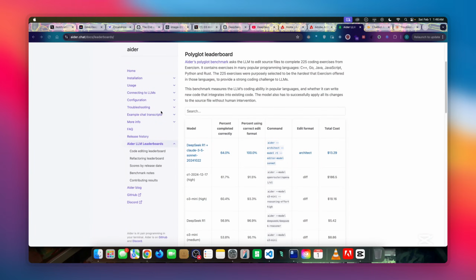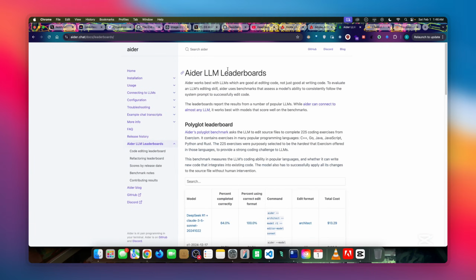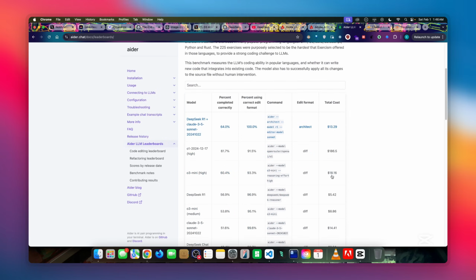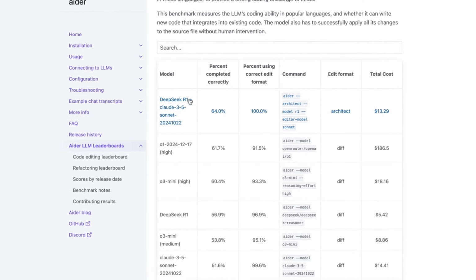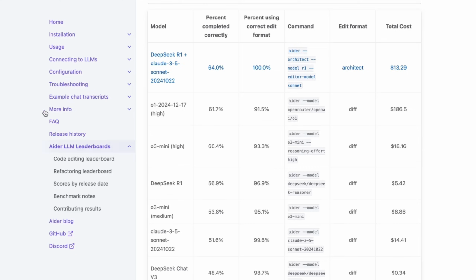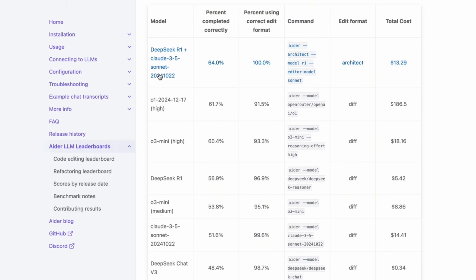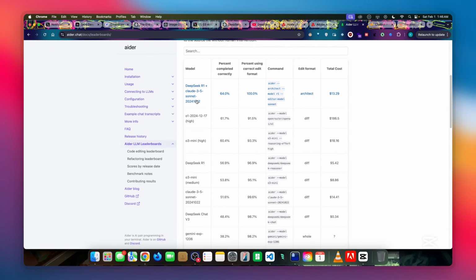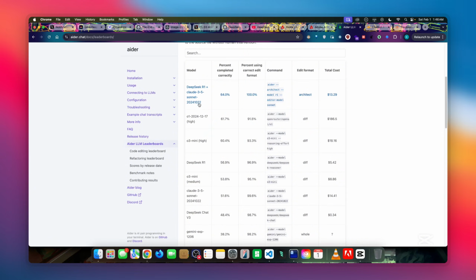Also, guys, one last thing I want to show you here in the Aider LLM leaderboard is the benefits of using multi-strategy. So here we have R1 combined with Sonnet. It's performing the best, and look how much cheaper it is than O1, guys. Significantly cheaper to get the same results. And the way I'm showing you guys, it's going to be even cheaper because we're going to put another model in here, right, guys? The Flash Thinking 2.2 that was released in January.